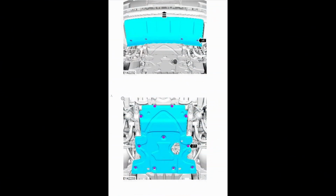Now is a good time to remove the under tray from the vehicle, as it's very likely you're going to drop bolts or even spanners during this piece of work. The front section is plastic. Turn the plastic rivets 90 degrees and then pull the section entirely straight towards the front of the vehicle, and then drop the 11 bolts. They are 15mm. They are done up to about 60 Newton meters, and you can drop the fairly light under tray and gain access to the bottom of the vehicle when you drop bolts.